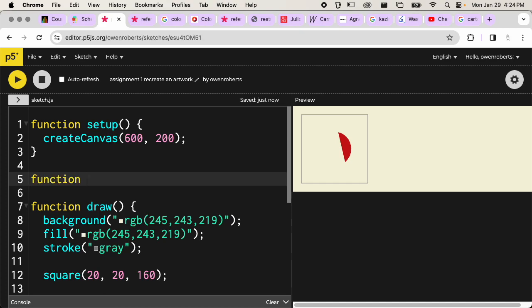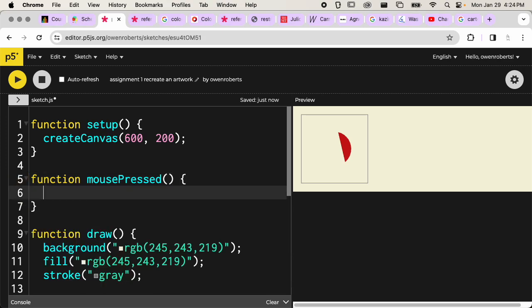I'm going to do this thing. I'm going to say function mousePressed. And this is basically like a function that does something when we press the mouse on the canvas. And what I'm going to do here is I'm just going to save an image. So the save function will save an image. I'm going to give this image a name. I'm going to call it art attempt 1, because I'm going to keep working on this. And then I'll just call it .jpeg, so it'll know what type of image I want to use.